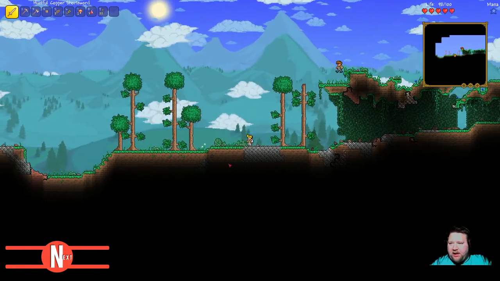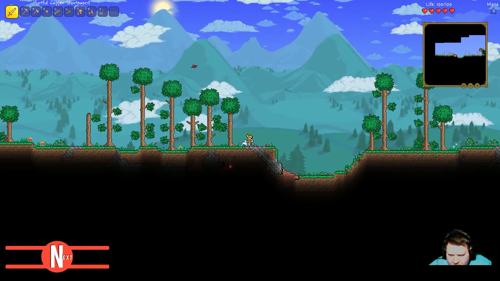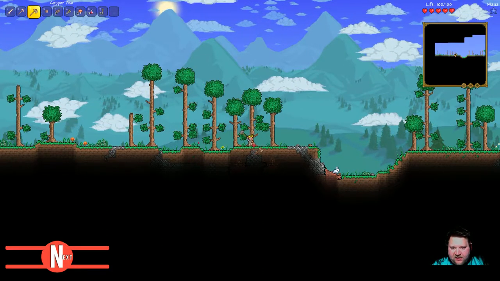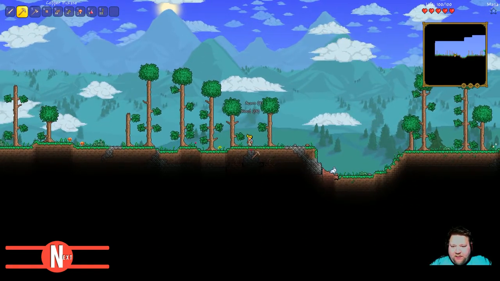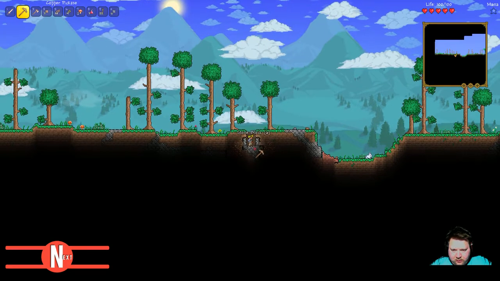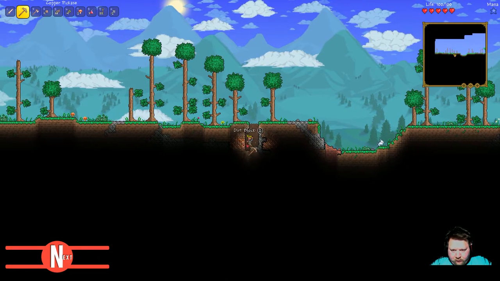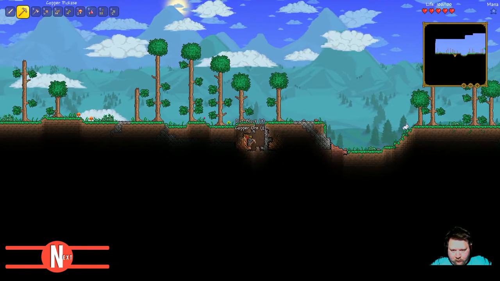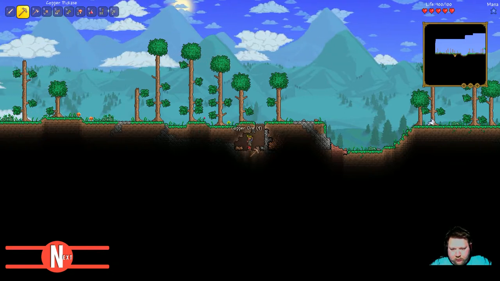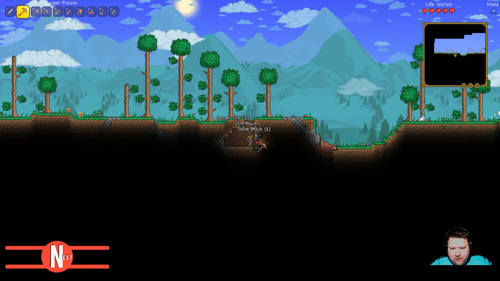Let's just have a little look-see and see what we got. We already got some copper down here. Oh my god, what was that? I do believe it was a fart. Yep, I knew it. So we got copper. I think it's copper and tin that go hand in hand, right? And iron and something else.